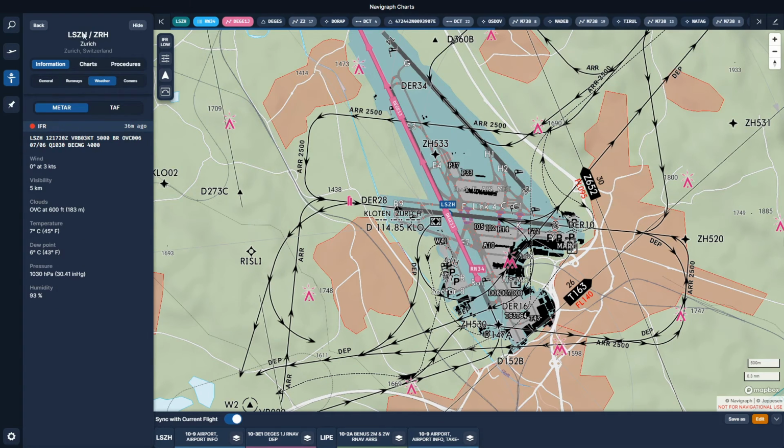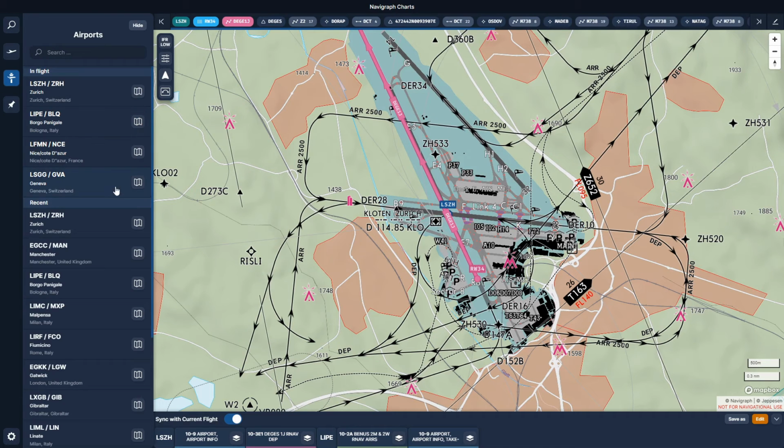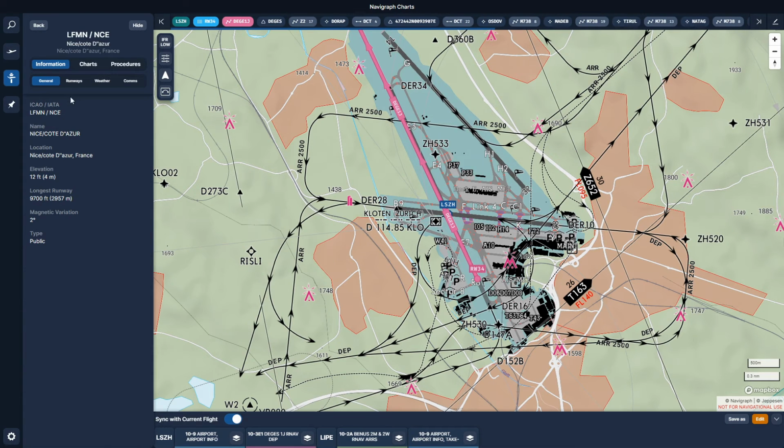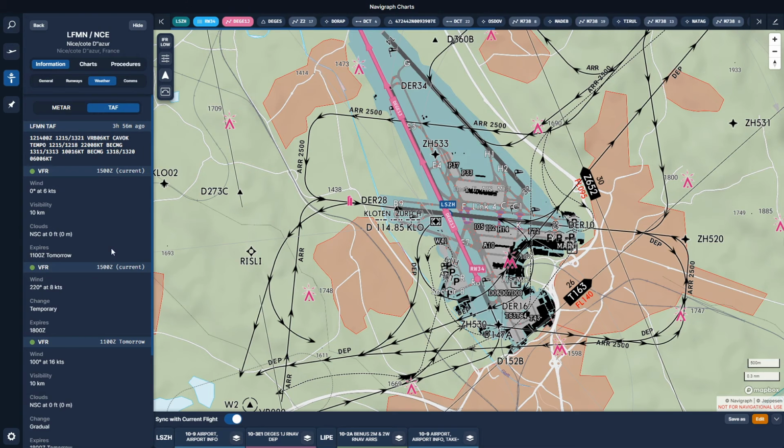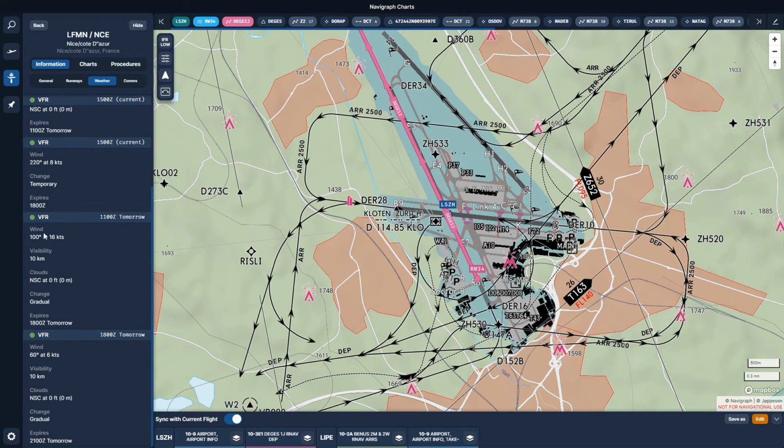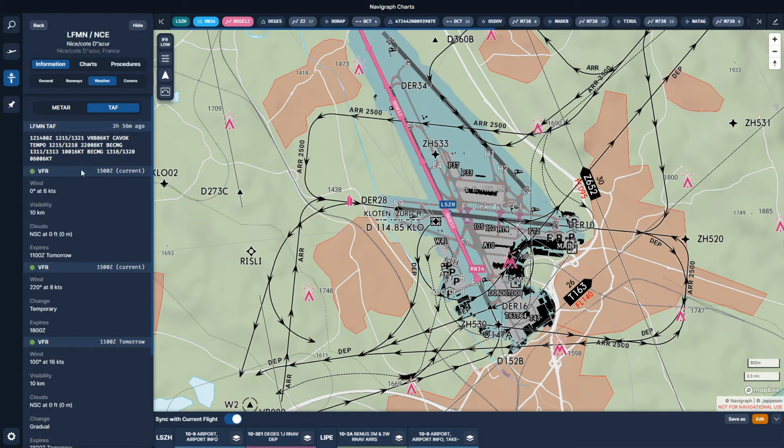Now if we go back to, say, Nice, there you go. VFR. That's okay for VFR. You've got the terminal area forecast as well, and it's all green. That's quite good, immediately you can see the weather there.